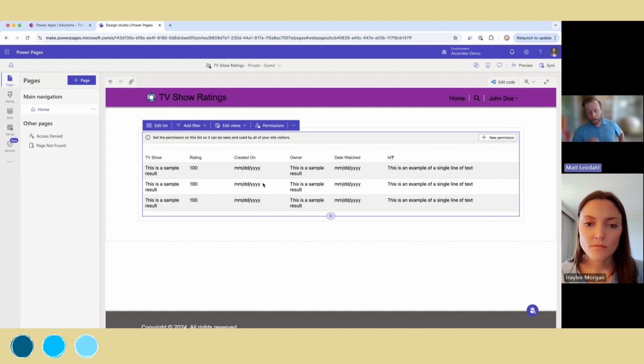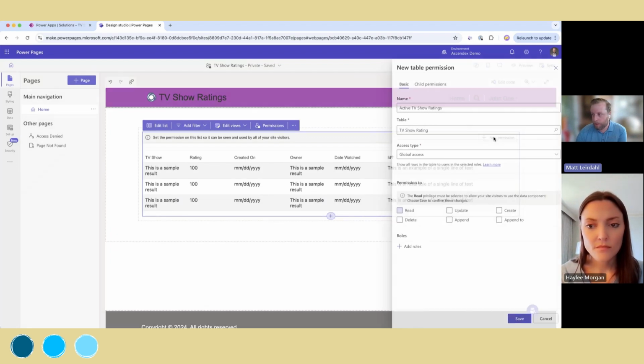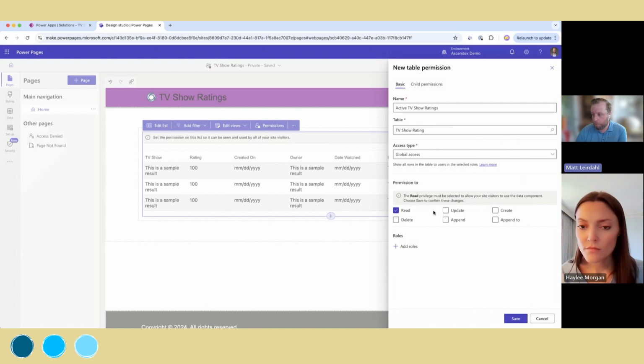So now the other important thing to note is that everything in Power Pages is built on permissions. So in order to view that record, we have to give the system the ability to allow users to look at the data. So we're just going to click new permission, and then we'll give the users the ability to view it. What we're going to see here is the important parts are already filled in. So the name of the permission, I'm just going to change this to TV show ratings so that we know what table it's related to. That's going to match our table here. Again, it defaulted in from what we saw before.